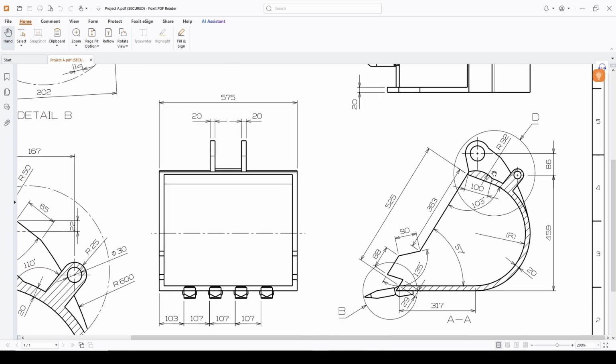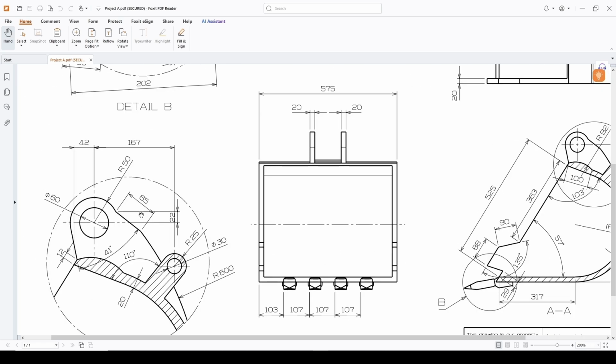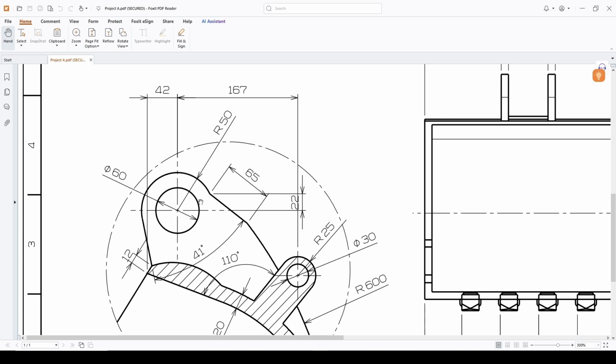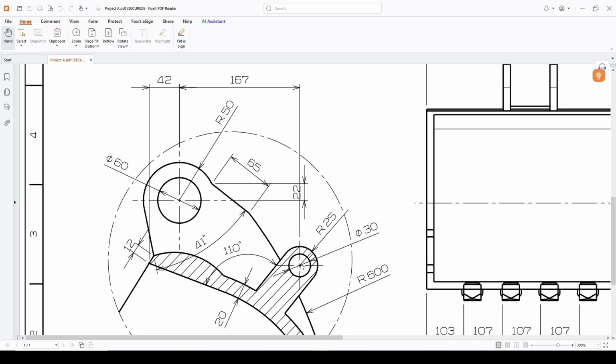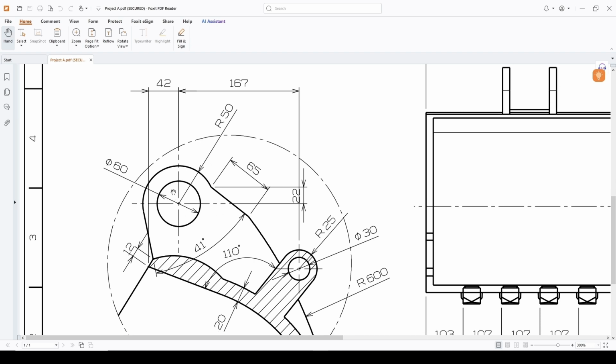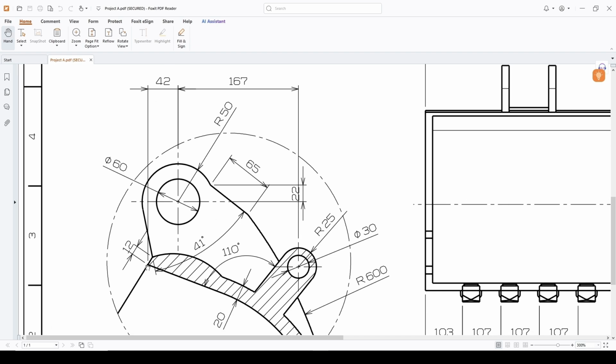And the distance from, I go to the detail D, the distance from this one to this circle over here is 167, and from this center to this point over here is 42. So I need to add these two numbers, and I have the distance from this point to this circle.